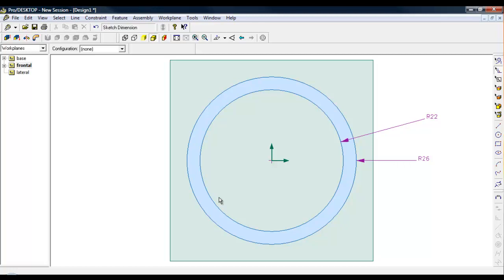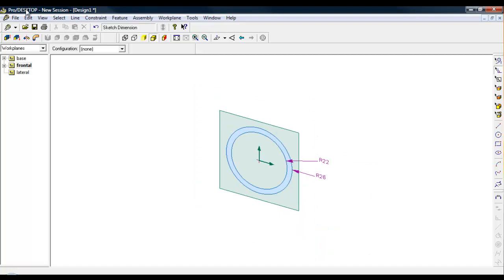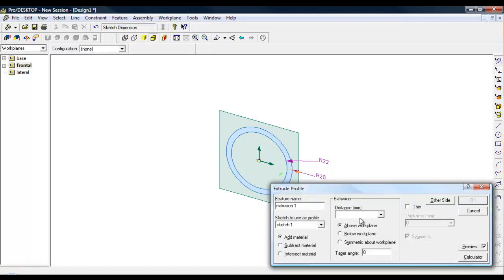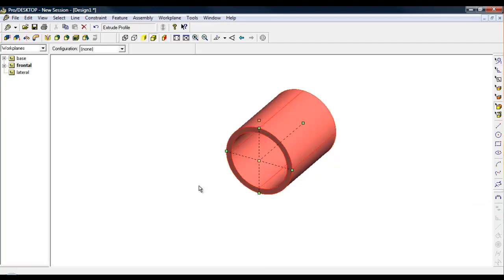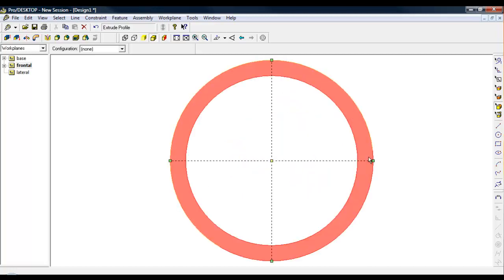I'm going to put it back into trimetric, click back to half scale - that's the Shift key, arrow key, and letter H - then go to Feature on the menu bar, click onto Extrude Profile, and extrude this to a distance of 60mm. Whether you want it above or below the work plane makes no difference at this point, so I'll click OK. The pipe or top bar of the bike is going to fit on the inside of this - so this is going to clamp over it. At the moment we've got one side looking similar to that.